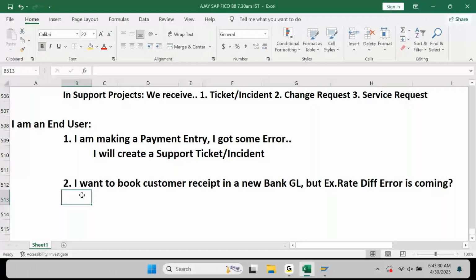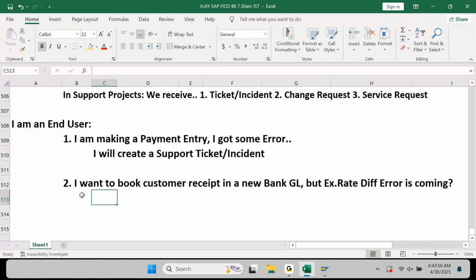This is also possible. I'm trying to book a payment from the customer. When I'm trying to book this payment, I'm getting an error that exchange rate accounts are missing. Now what will I do here? Again, I will raise a ticket.